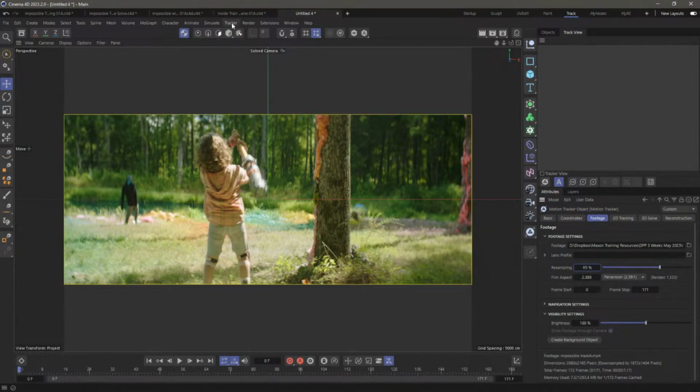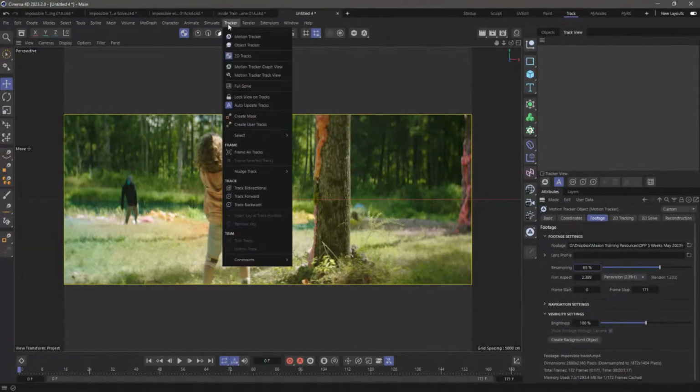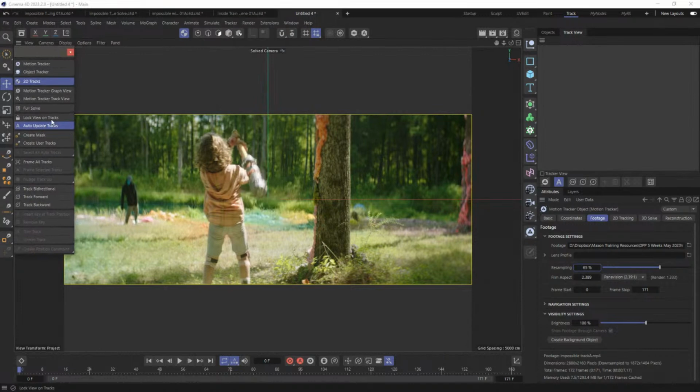And what I'm going to do here, just by the way, I'm on the tracking layout. That's convenient. Bring this up, put it over here, and let's do a full solve and watch this fail miserably. It's going to take about 15 seconds to load the footage into memory. The first thing is to load all the footage into memory, then start applying the tracks, find the features, and then try and create a solve from these features. And it's going to fail. So I hope you're not anticipating anything.